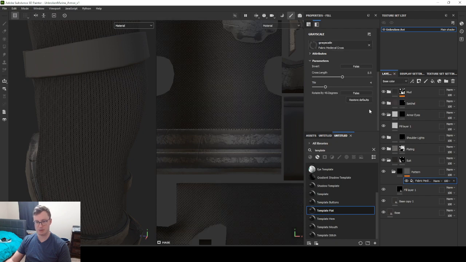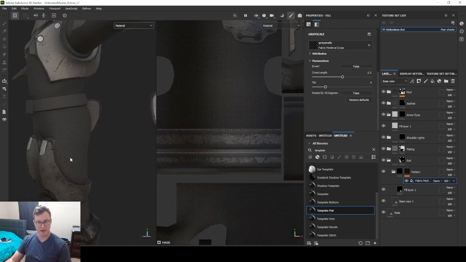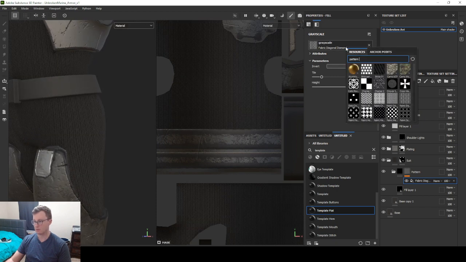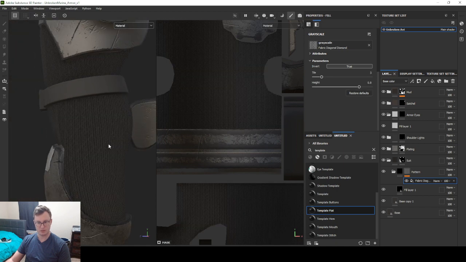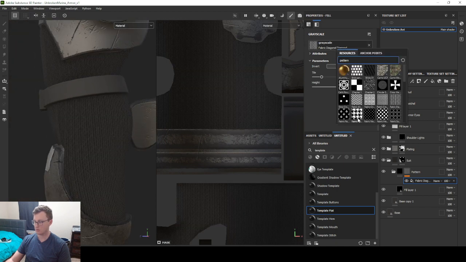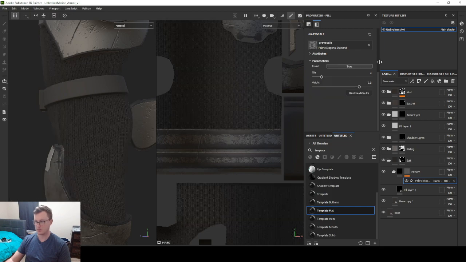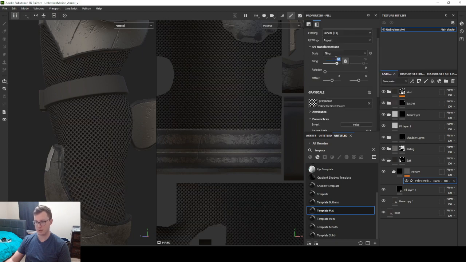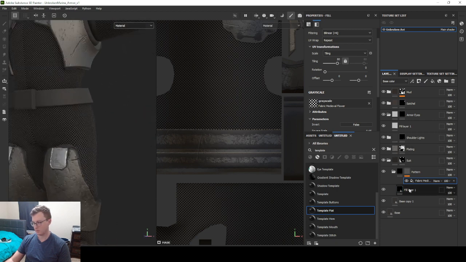Anything else we could swap in there? Dots. Ooh, that looks nice. I think we'll have patches of this. I like that a lot. But we'll contrast it with this one. Boom. That's really cool. Actually, yeah, I want that. And we'll just put it back up to 80. A little bit less height.